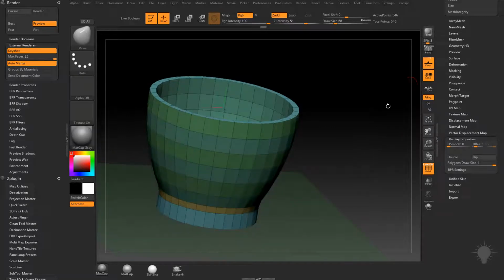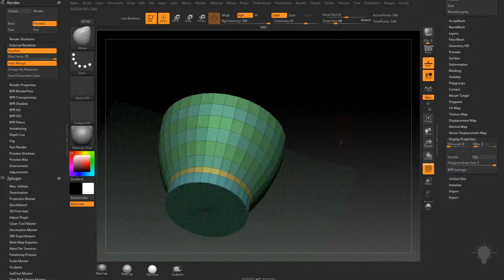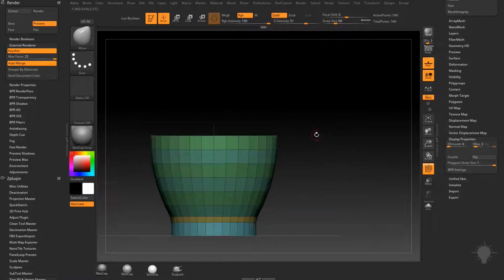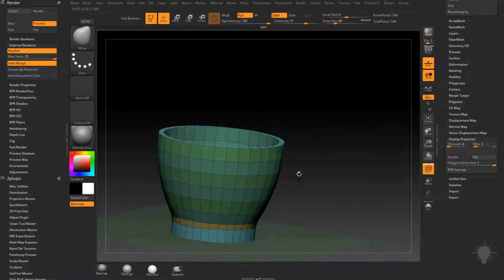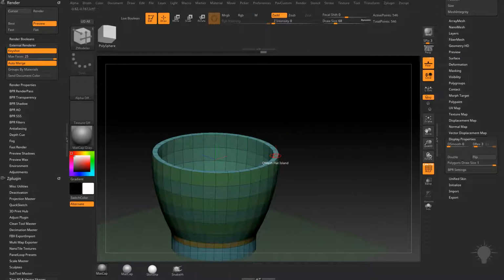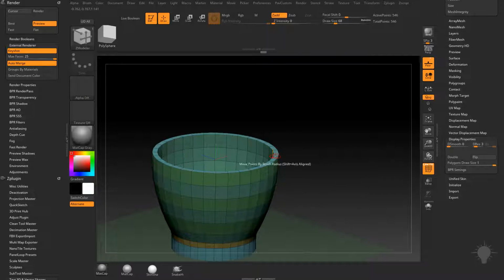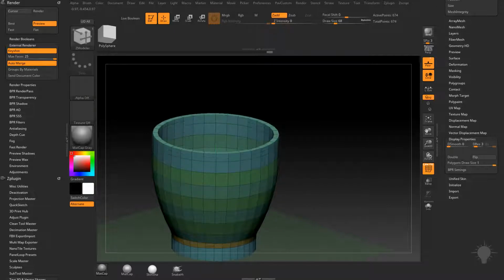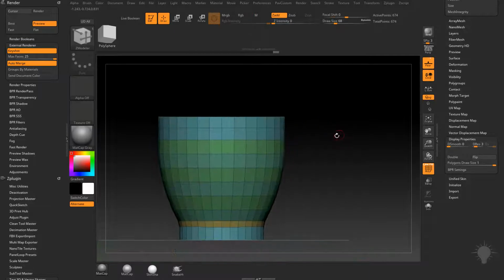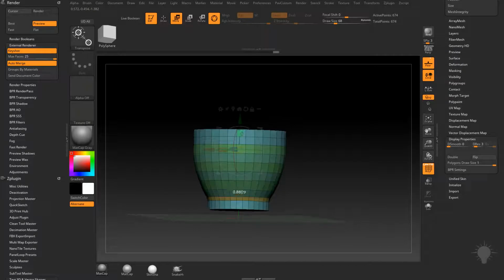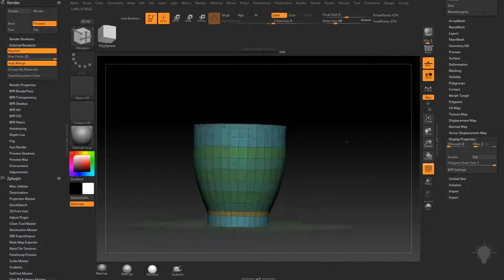Now, in order to orient ourselves in space, we're going to turn on the floor. So here's our Z forward. I'm just going to go all the way to the back of the object here, and this is where we'll insert the handle. In order to give our handle a little bit more room, I'm going to go to this top polygon here with my Z modeler brush, hover over face, Q Mesh, again, Polygroup Island, and we'll just pull this up, and we'll pull it up again. There we go. Now, again, if you want to go into your gizmo, you can make this thing more stretched out or squatter, whatever size cup you want to make.